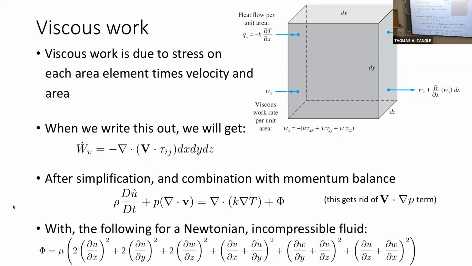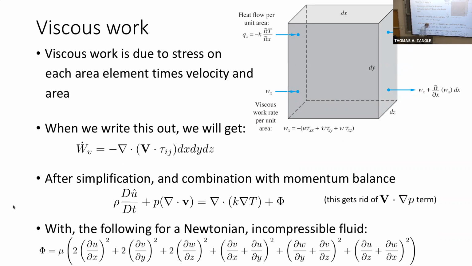So, for a Newtonian incompressible fluid, this is the definition of that full term, capital T. I encourage you to pull up your notes, pull up the slide. Just the key things to know here: it depends on mu, right? It depends on the fluid viscosity mu, and it depends on the partial derivatives of the velocities, right?